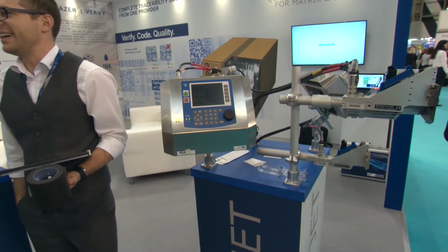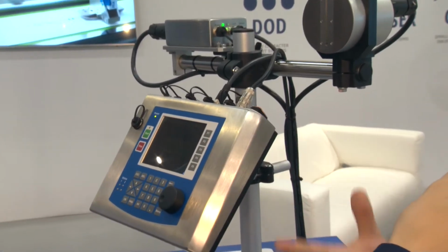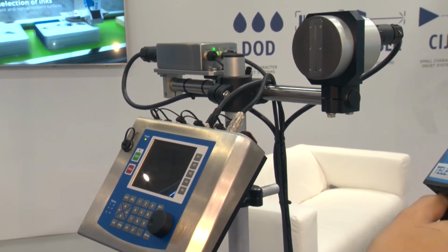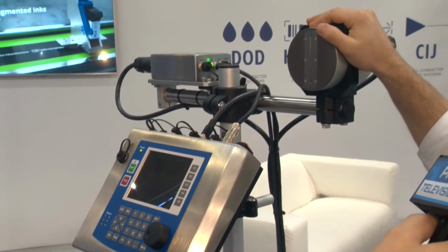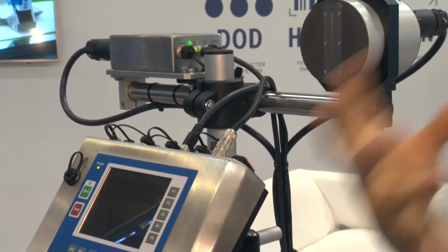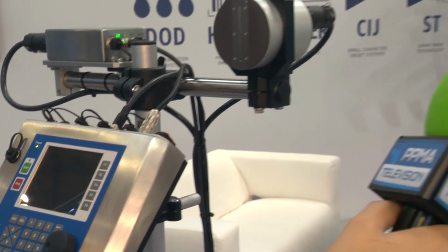Right, I see. And then over our shoulders, we've got two very different but also quite similar looking contraptions as well. Yeah, so we're moving back onto the Rea Jet side, which is the marking and coding. Rea Jet focus a lot on heavy industries: steel, timber, automotive, plastics. This is a new product that Rea has launched this year. It's the DoD 2.0, a large character inkjet system, very good for building products, so concrete, steel, timber again, large format printing. It'll do any kind of traceability marking. It's a very, very robust system.